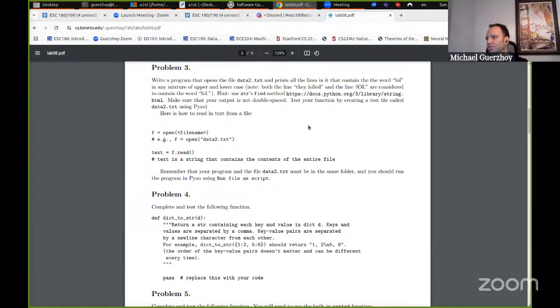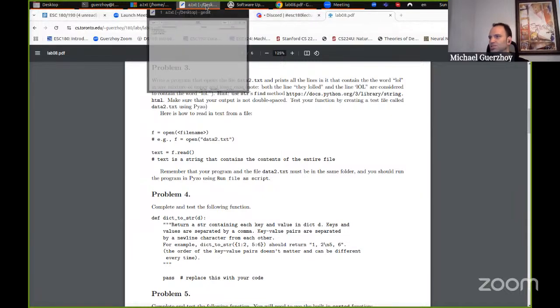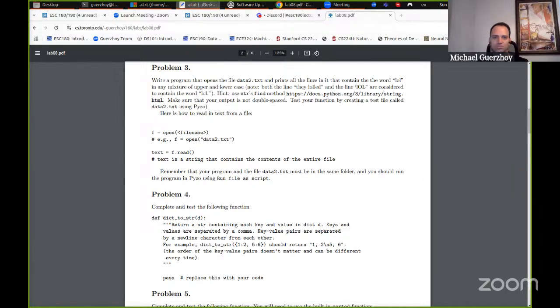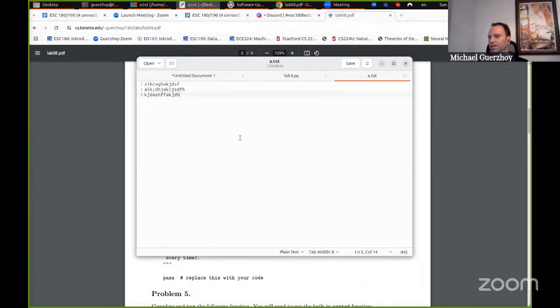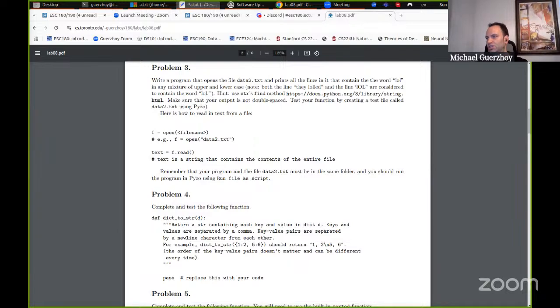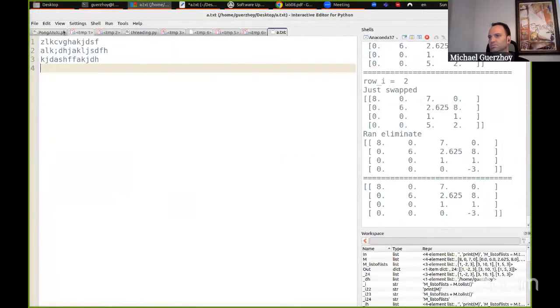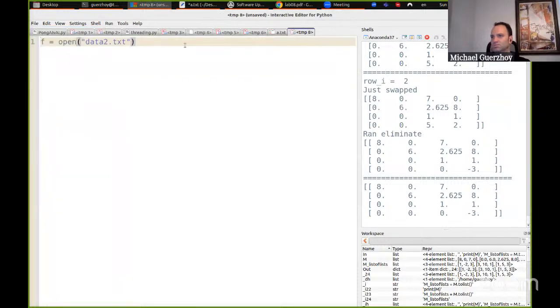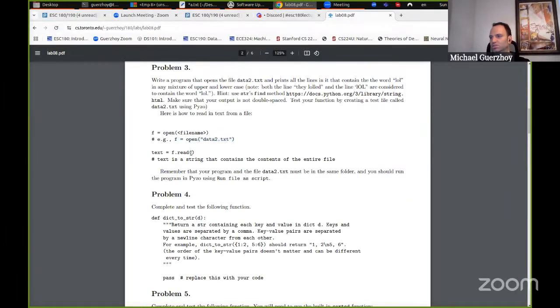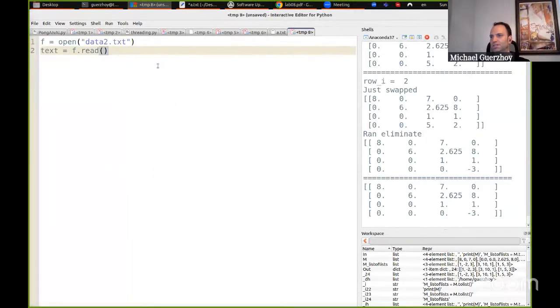So here is what we need to do. I have my a.txt. Let me say that I insert LOL here, and I can use .find. First of all, I need to read the file like this, and then I need to actually get the text, so that would be like this.